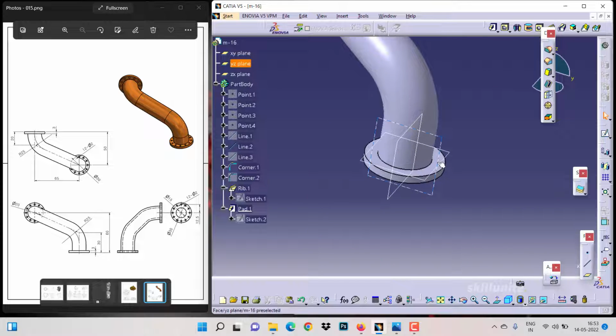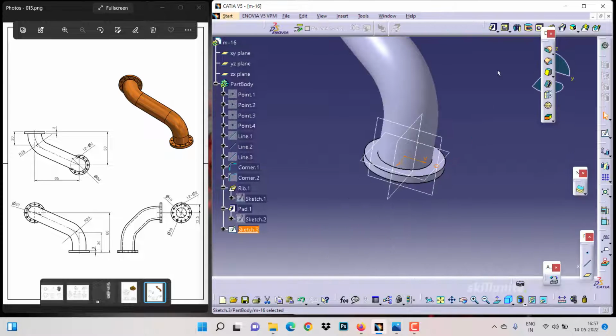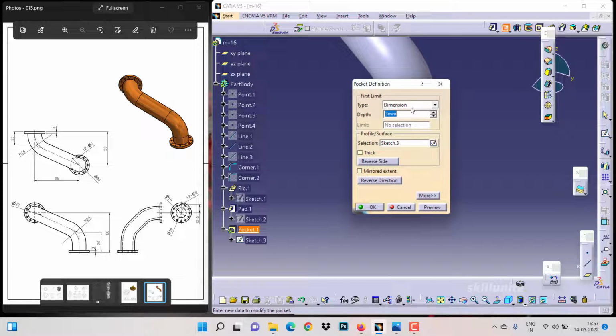Then select the same face and then make the cutout. As you can notice, it's a simple hole, so we will go with the normal pocket option only. Select the same face again, click on the sketch option. The cutout is lying at an offset or PCD, we are saying over here it is 12.5 as the radius. So what we will do, we will create a reference, or otherwise we will directly make the circle over here, and the diameter is going to be 2, and from the center it is lying over here with an offset of 12.5. So let us make one cutout, then we will do the circular pattern later. Maybe you can keep dimension 3 mm or up to next or up to last, anything works here.